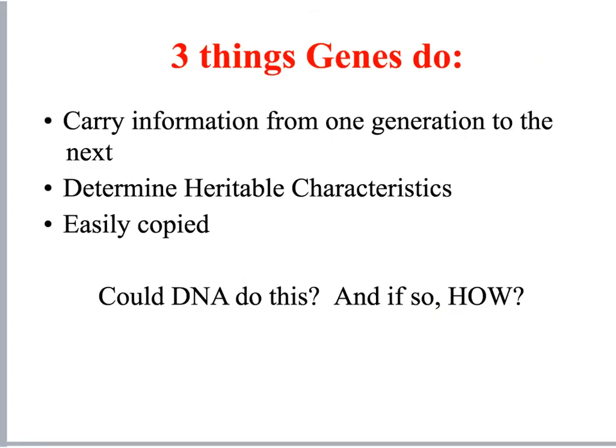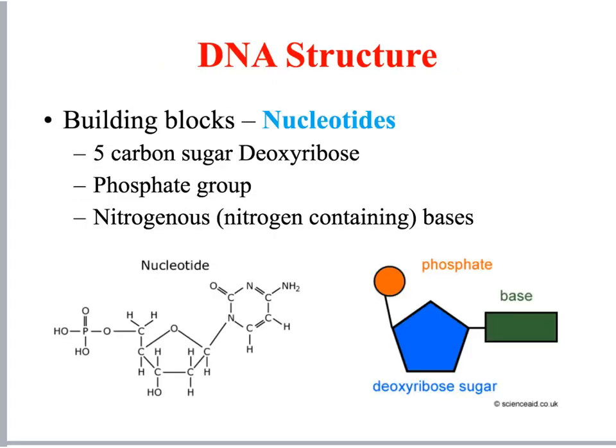We know from previous lectures that all of our heritable information, the stuff that we pass on, is found in our genes. We also know that through the process of mitosis and meiosis that our genetic information is copied fairly easily. It's not a very detailed process. And we know that these characteristics, these heritable characteristics, are passed on from parent to offspring along generations. So there are three parts to the DNA molecule, okay? Our DNA's main part, building block, is a nucleotide. A nucleotide has three parts.